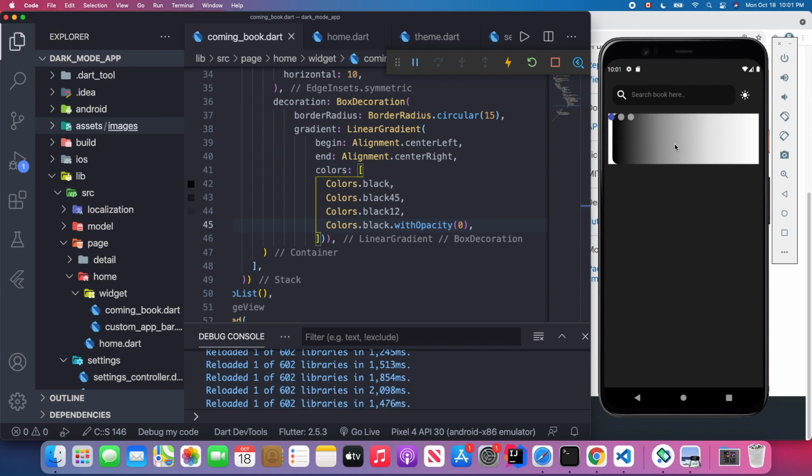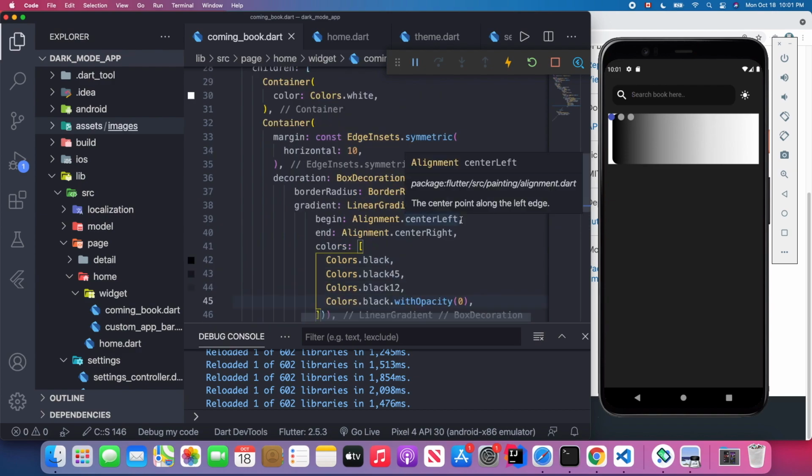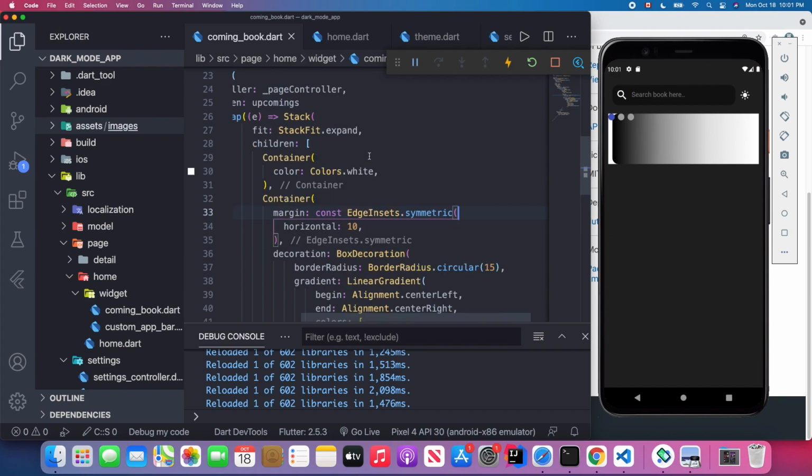Okay, you see this shape, right? Because for this padding, for the first container we don't set any padding. So you see when you scroll, it's tied together, right? So let's make a margin for that one as well.